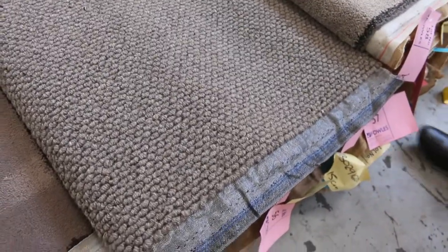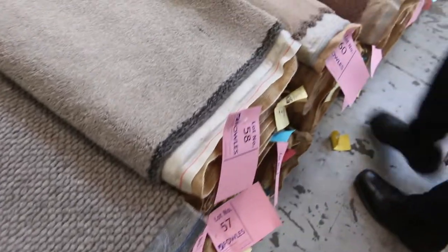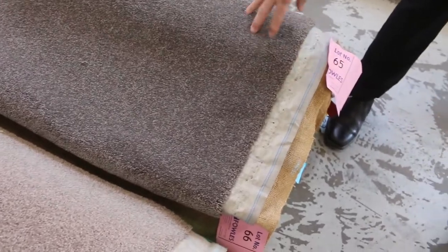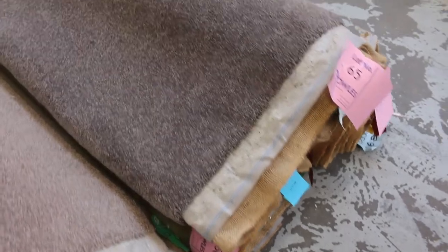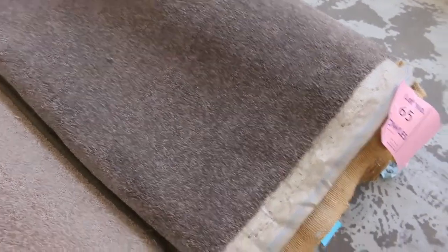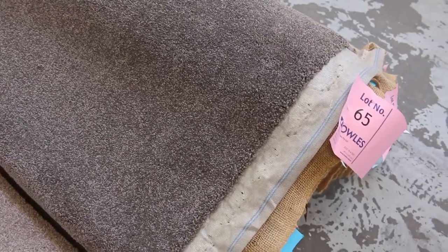This wool loop pile in a carbony colour is very popular - the stone fills. Normal retail is again around $180 a metre and there's 3 or 4 rolls of that also, so that's going to give you house lot size. These are good stock clearances which will generally sell for anywhere from $30 to $50 a metre, but you're saving yourself well and truly over $100 a metre. Lot number 65 is worth pointing out because it's the same as lot numbers 66 and 67 - that's actually a 70 ounce solution dyed nylon twist pile that would normally retail around $180 a metre. I'll be thinking around $50 to $60 a metre - saving again well over $100 a metre. It's called Shadow Twist from Toughmaster - top quality gear.